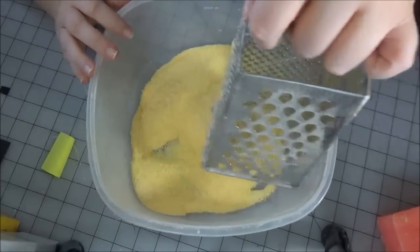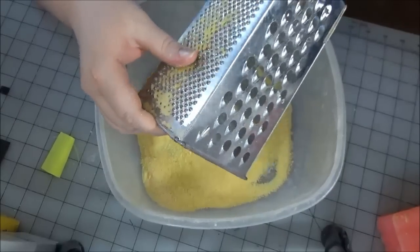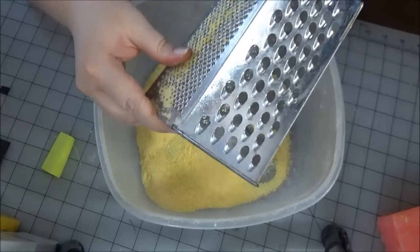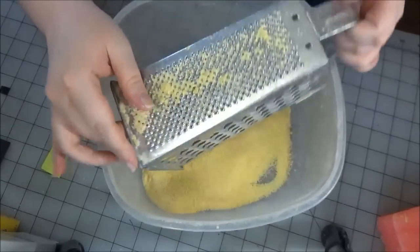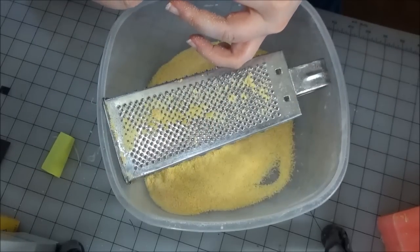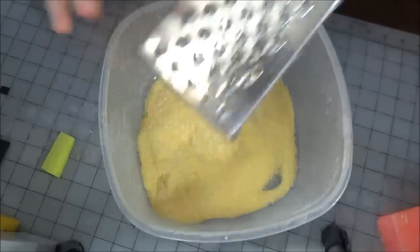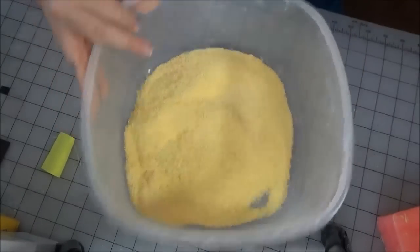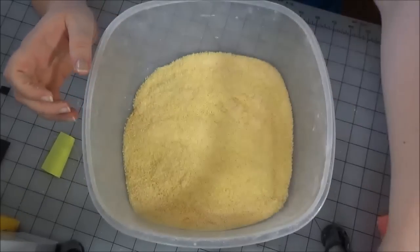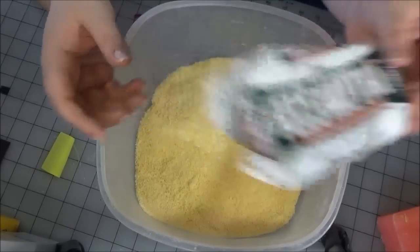Okay, so I got that whole bar all nice and grated up. Didn't cut myself once. You have to be really careful when the piece gets tiny, because these are real sharp and you'll just be going along and it'll get you. But woo, that stuff dries out your hands too. Like I said, it's not like body soap. But that's what one bar of the Fels Naphtha looks like. Got it upside down there.